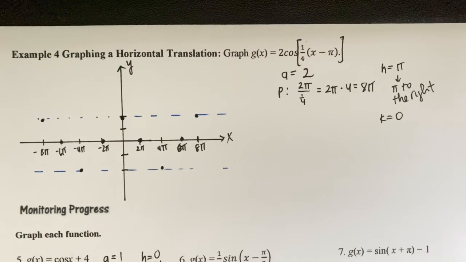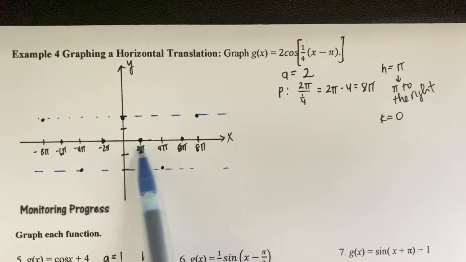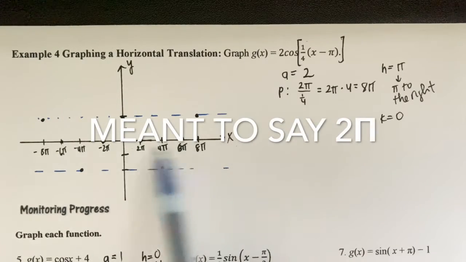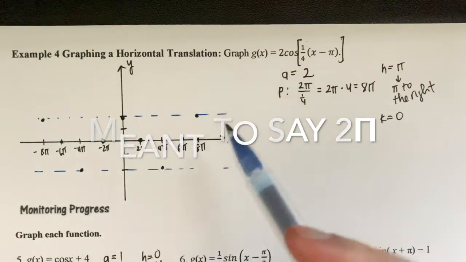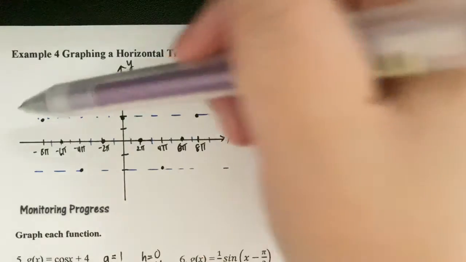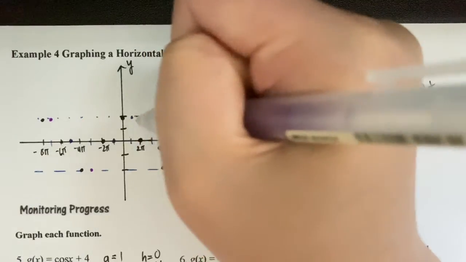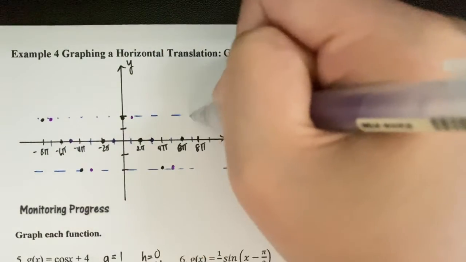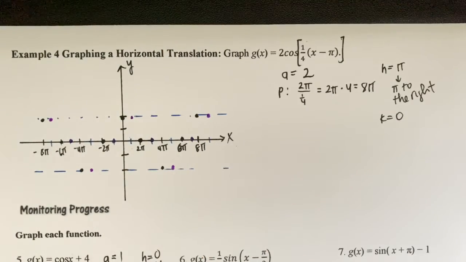So now that we have those points filled in, we just need to shift these points pi units to the right. Now because each of my tick marks represents a pi, we need to go halfway between each to shift our function to the right pi. So we are just going to shift each of these points pi units to the right. Now I just need to connect those points that we just got. And here is our graph of 2 times cosine of 1/4 times x minus pi.